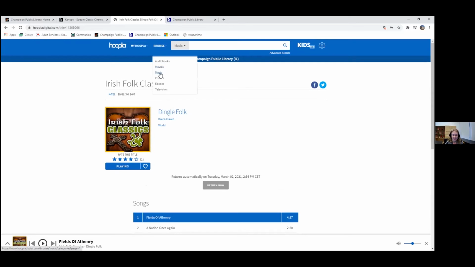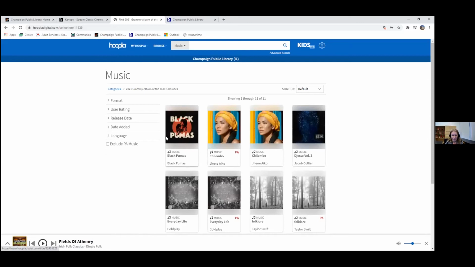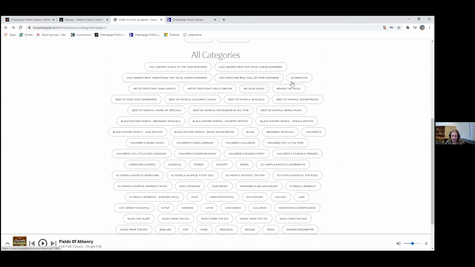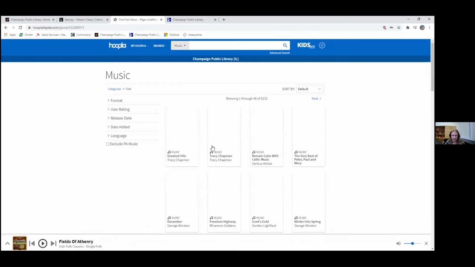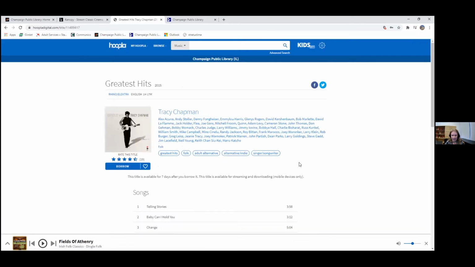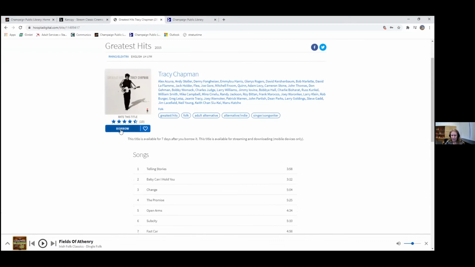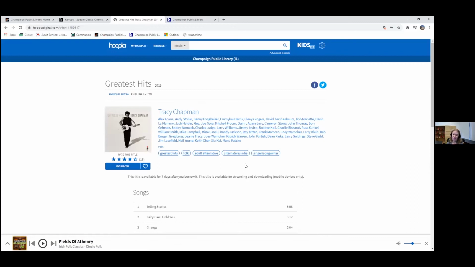Let me come back to my music experience here. I don't believe you can either. I think you have to check it out. So, for example, if we were looking here, oh, sorry, we wanted folk. Let me go back and see if we can get folk as a category here. There's folk. So folk music here. I think it would just be borrow. So you might look for it elsewhere first to sample it and then check it out through us. The really cool thing with music though is it is also released the same day it's released in stores.